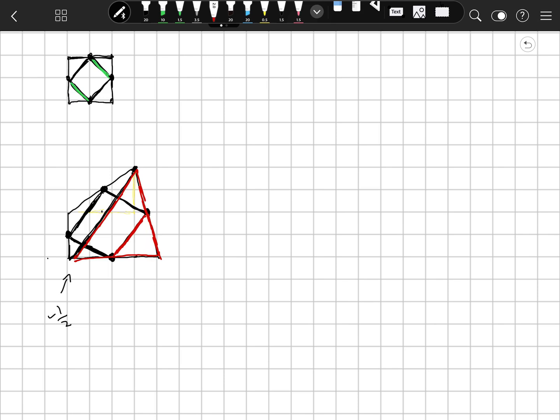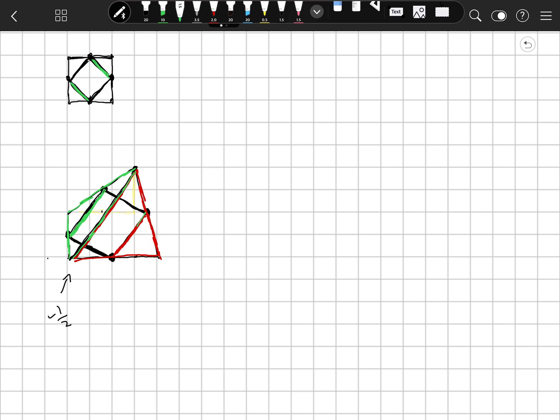And let's choose another color here. Let's choose green. And here's my green triangle. And we also have a mid-segment right there. And we know that that mid-segment is parallel to the base of that triangle too. And since the bases of the two triangles are just a diagonal there, they're both the same. So they have the same base, and then both their mid-segments are parallel to the base. So the mid-segments must be parallel to each other.